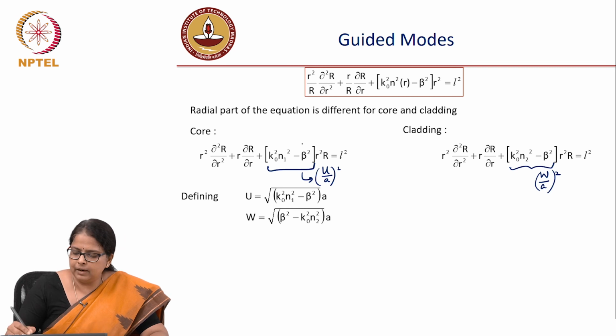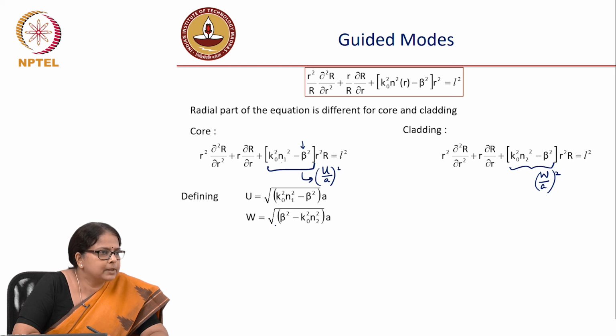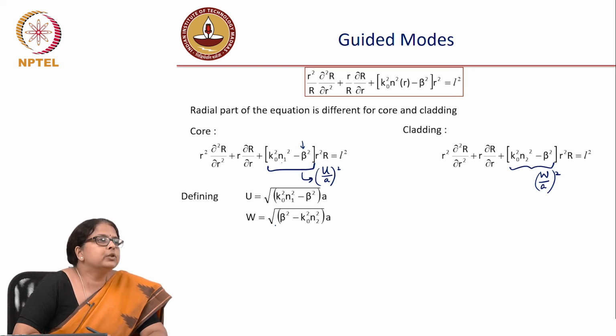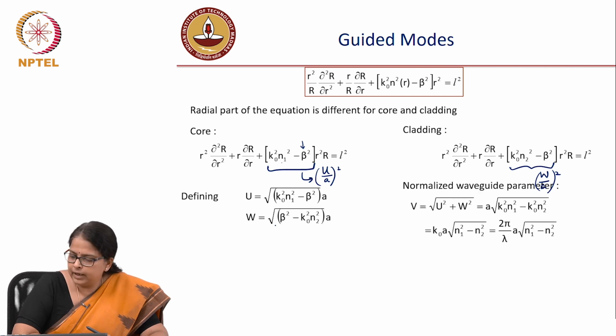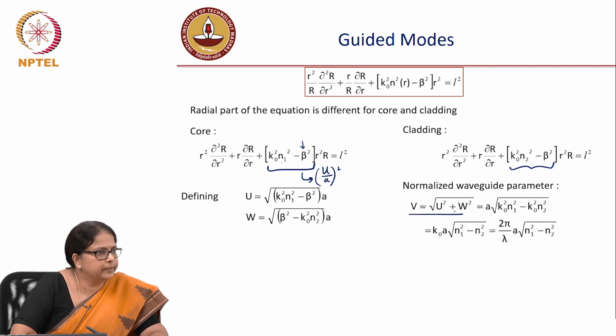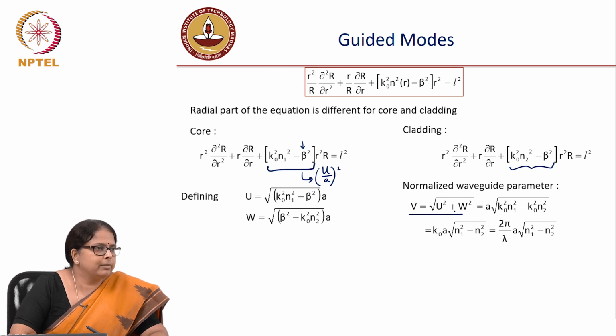Okay. In fact, from one unknown I have actually moved to two unknowns now, but I am doing this because one is for the core and the other one is for the cladding. The benefit of doing this is that if I do u square plus w square, what do I get? Minus beta square and plus beta square will get cancelled. U square plus w square is something that I know. Okay. So, u square plus w square is what is called the V number, V of the fiber, and that is a times square root of k naught square n1 square minus k naught square n2 square. This is going to prove to be a very useful number for a fiber.